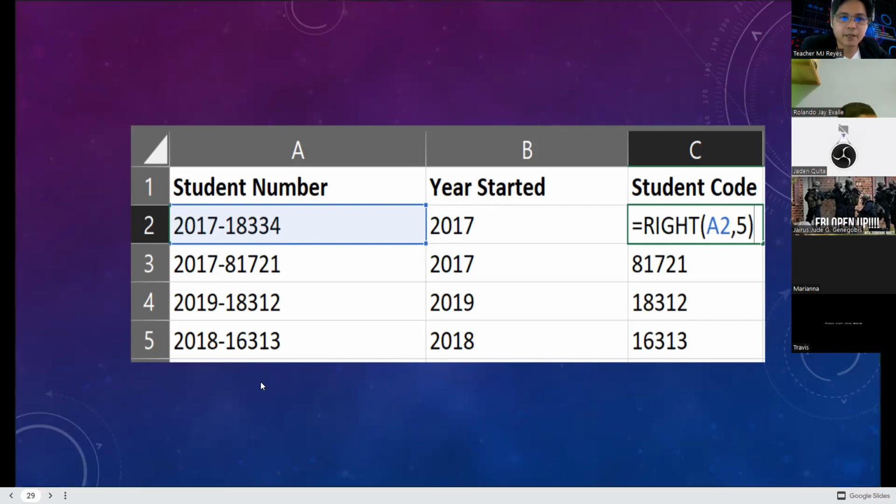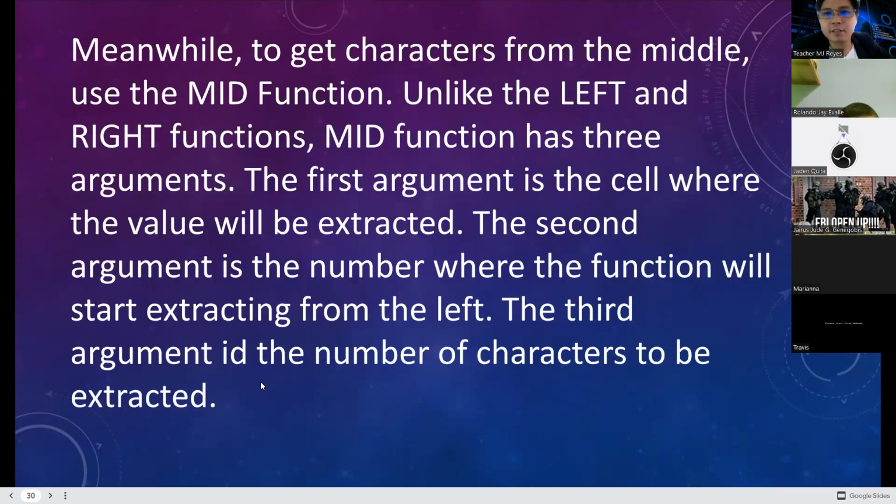Meanwhile, to get the characters from the middle, use the MID function. So if you're going to extract numbers or letters or whatsoever, you need to use the MID function, or the middle function. Unlike the LEFT and RIGHT functions, the MID function has 3 arguments.